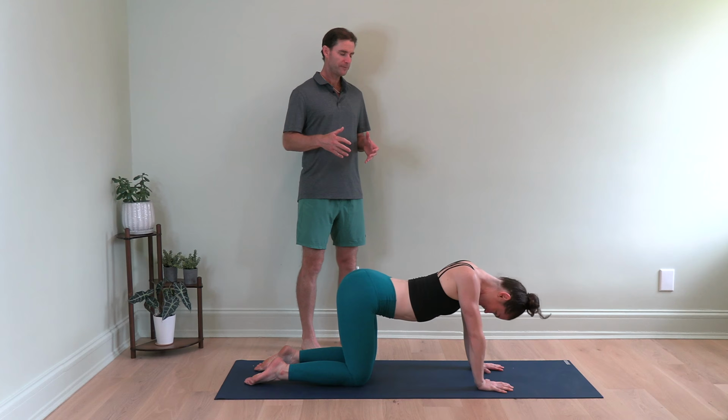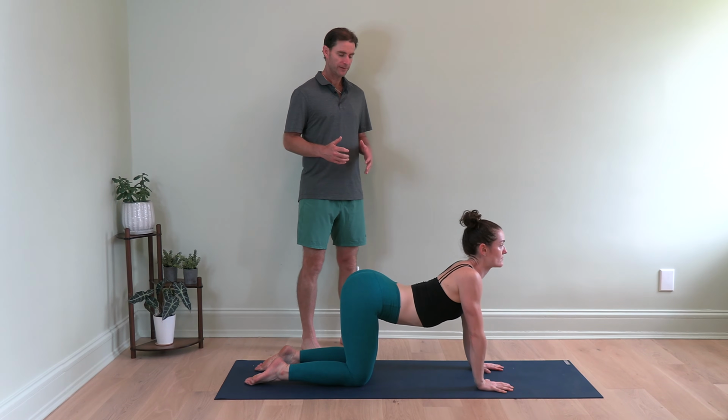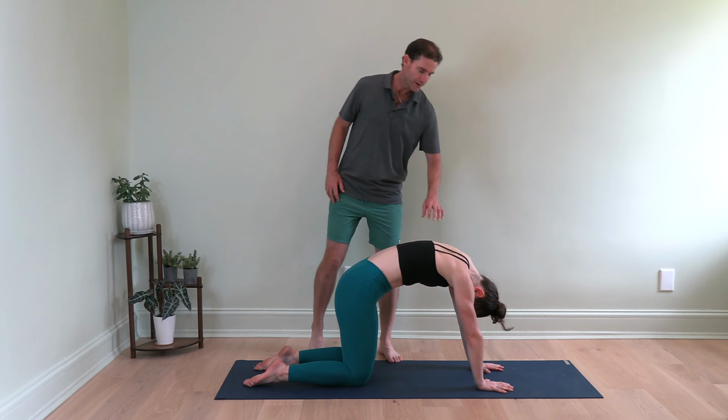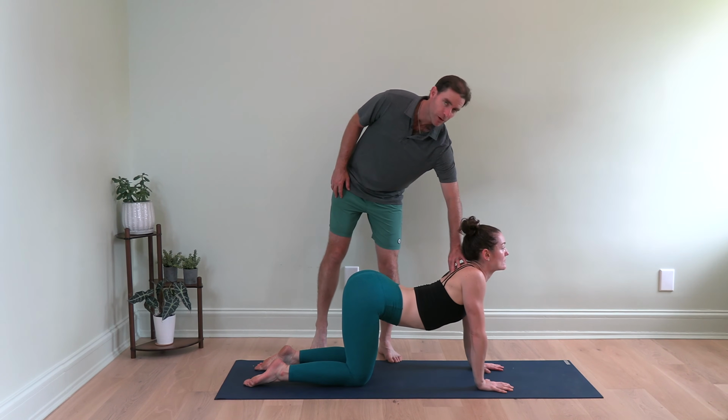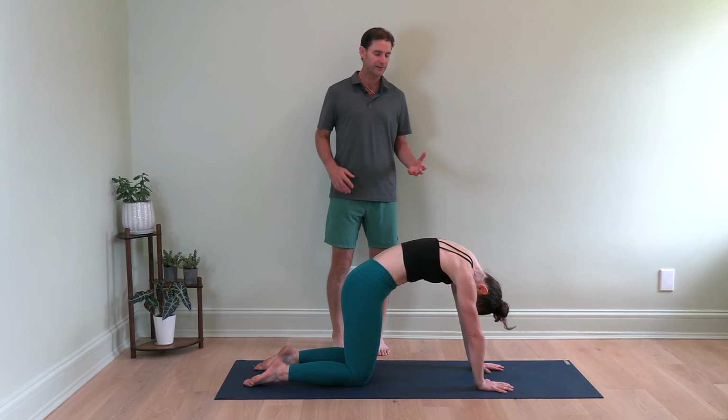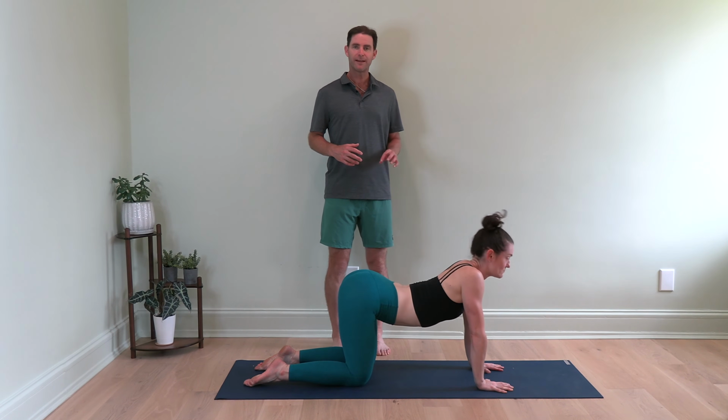So you're going to use your hips as the fulcrum of motion. And so when you initiate the motion, use your hips to tuck under. And then as you come down, keep your elbows straight, but drop those shoulder blades down again. And that's important to connect your upper back with your mid and lower back.